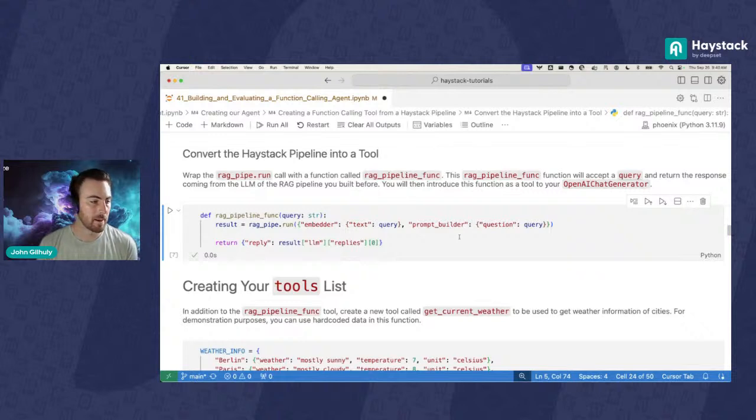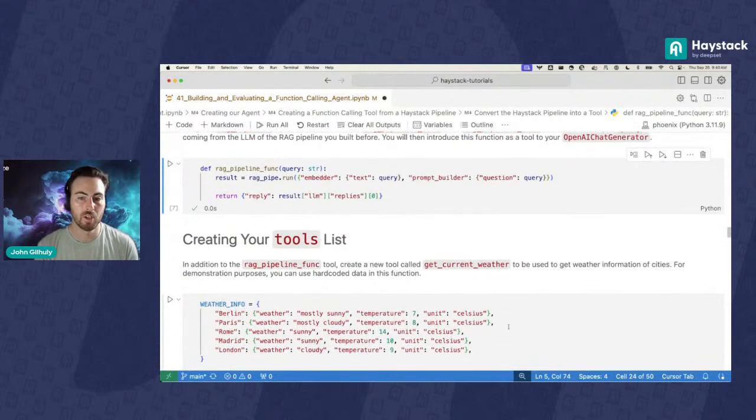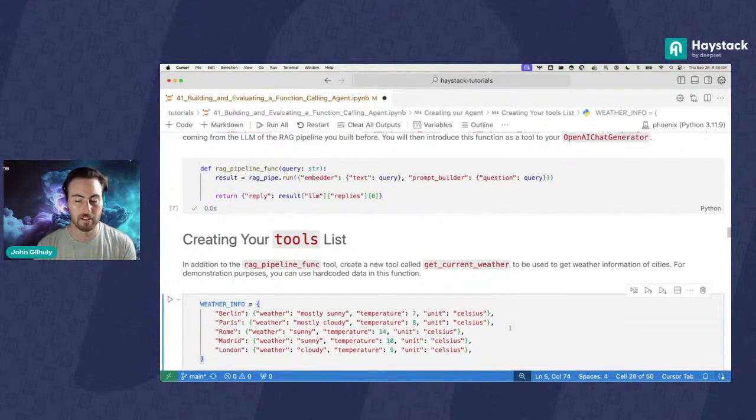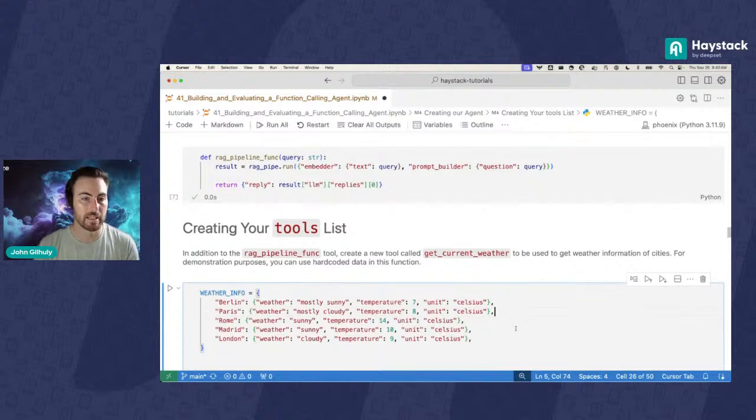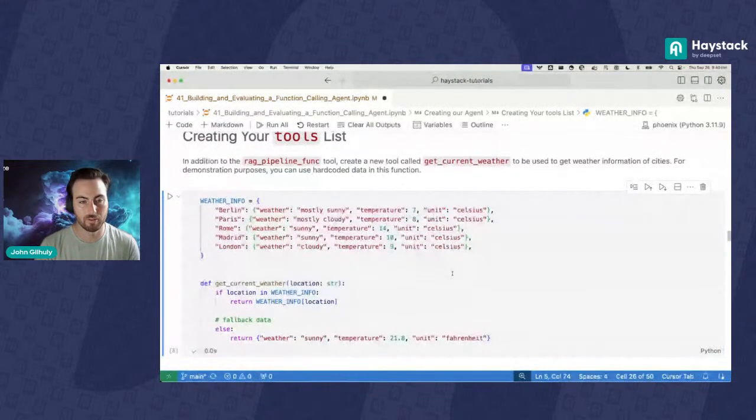There's a bunch more we could talk about of agent structures and things like that. So there's a bunch more information there, but generally for this, we're going to use a very straightforward agent where we have a set of tools that we're passing to an agent, and then we're going to allow that to call those tools and choose one to go to, and then execute using that tool.